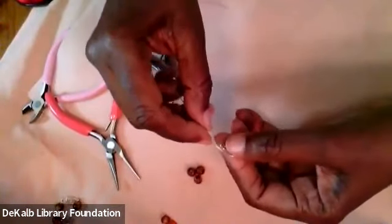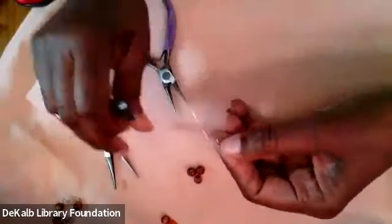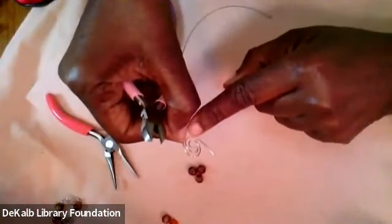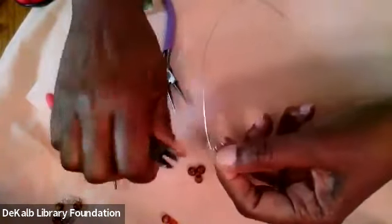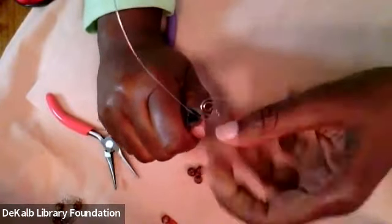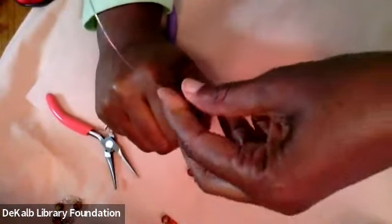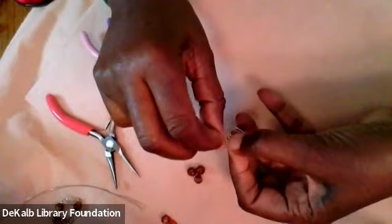So what I'm going to do is just cut this off right down here near the bottom of my design here. Here's my little S in the center. I'm going to cut my wire off right there at the bottom of my little design. So there's my design. There's the end of my wire. I'm going to snip that off. Put that piece to the side, and then I'm going to do the same thing on this side. Cut it off right here.